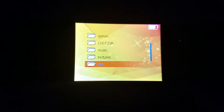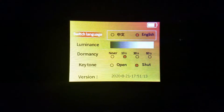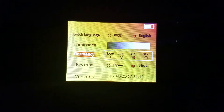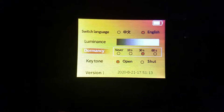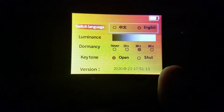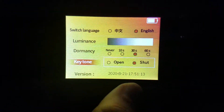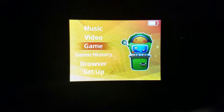It's got a file browser so you can go through and look at your files — I don't know why it's here. In here you've got your setup — you can switch its language, if it doesn't just kick you out of the menu. You can change the brightness in here, there's a big delay when you do that. You've got your screen timeout — I'm actually going to bump that up to 30. When you get this thing it will actually have the key tone on, which means it plays a very annoying blip sound every time you do something, but apparently after you turn it off once it goes away forever. There's a version number down here, which makes me think you might be able to update firmware on this thing, but I don't think you can.